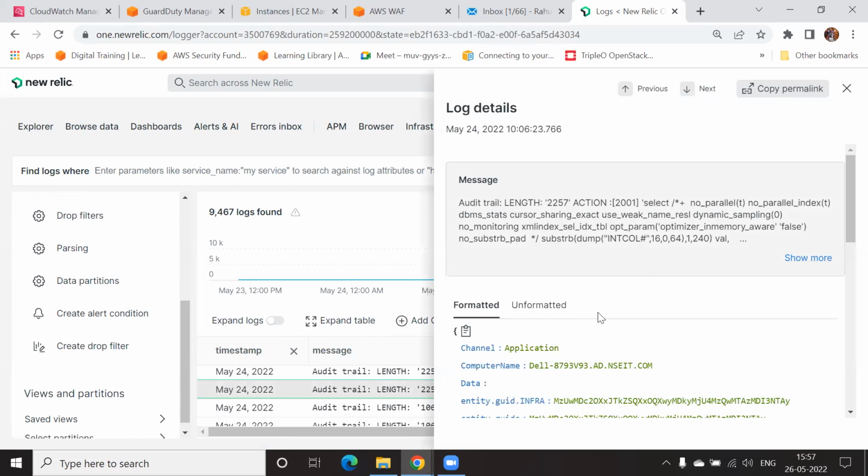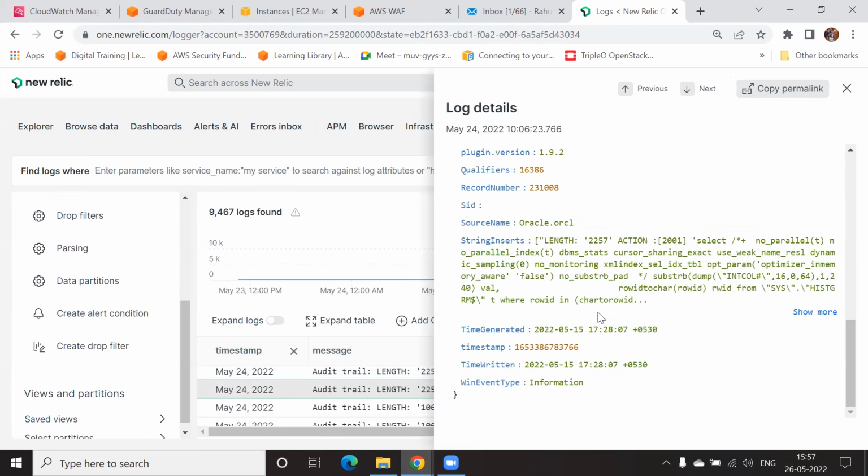Okay, so this is the audit trail. Scroll down. This is the JSON, string inserts. It's giving whatever information is in that log file. Okay. And what else can we do here?